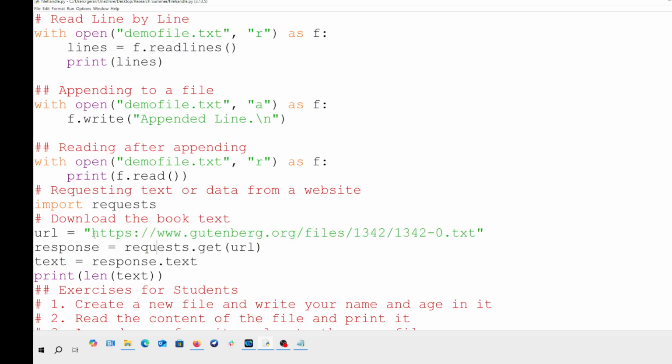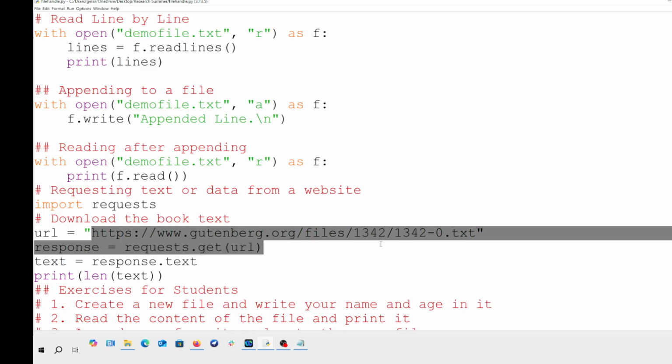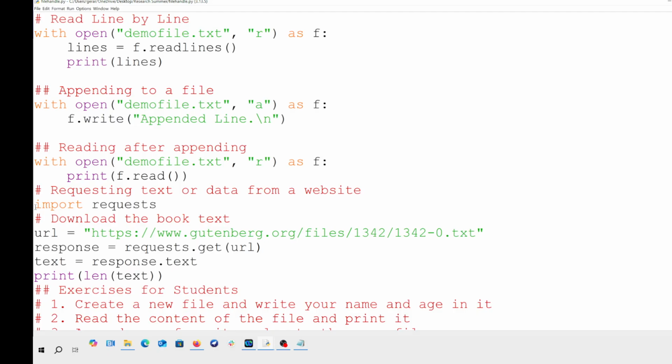Now I got the URL to that website, and if I want to download that book directly from the website, I can import this library, which is requests, because I'm requesting something from that website. Then I can do response equals requests.get. Getting means go into this URL and get me the content of this book.